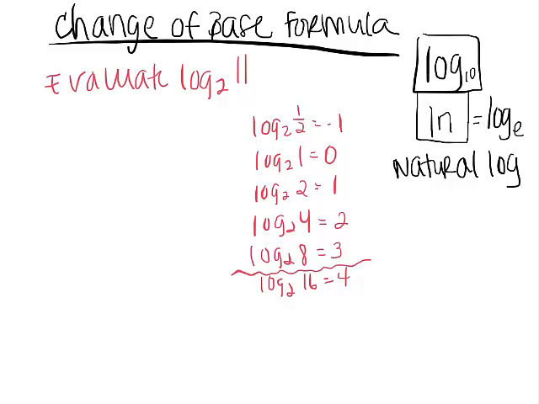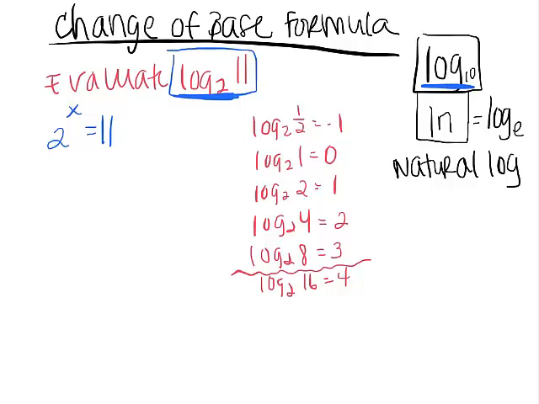So what we're going to do is we're going to say, well, I'd like the use of my calculator. I'd like my calculator to be able to do this. But the issue is that your calculator only knows log base 10 or log base e. So you ask yourself, okay, this by definition means 2 to the what power equals 11. That's what you're asking yourself when you evaluate a log. 2 to the what power equals 11. So you say, okay, well, I would really like to use my calculator. So let's just use log base 10 for now, and then we'll talk about ln.